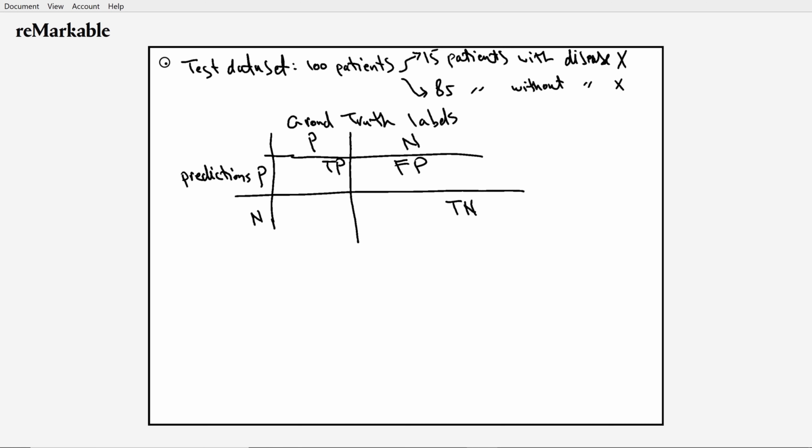So false positive means that the model predicted it to be positive, but in reality it's a false prediction. The reality of it is that it's a negative label. A second type of error that your model can make is when the ground truth label is positive. This is a confirmed case of the disease, but your model doesn't detect it. So your model comes back and says negative, this patient doesn't have the disease. And so this is a false negative case, meaning that your model is predicting a case to be negative where in fact it's a positive case.